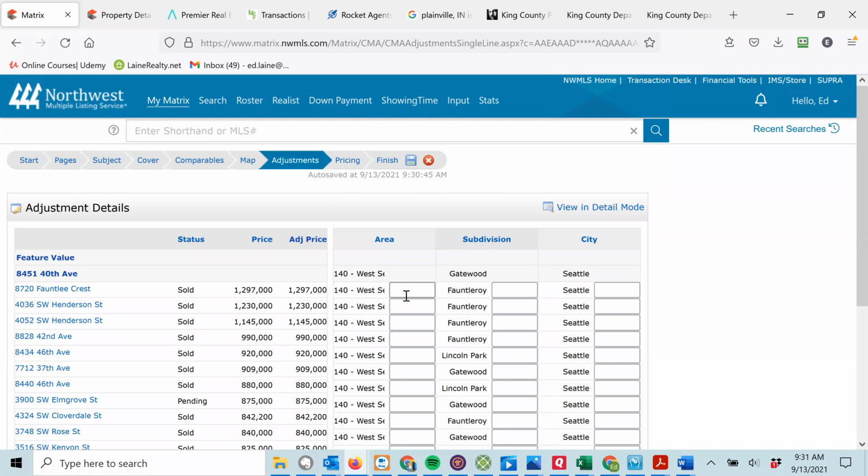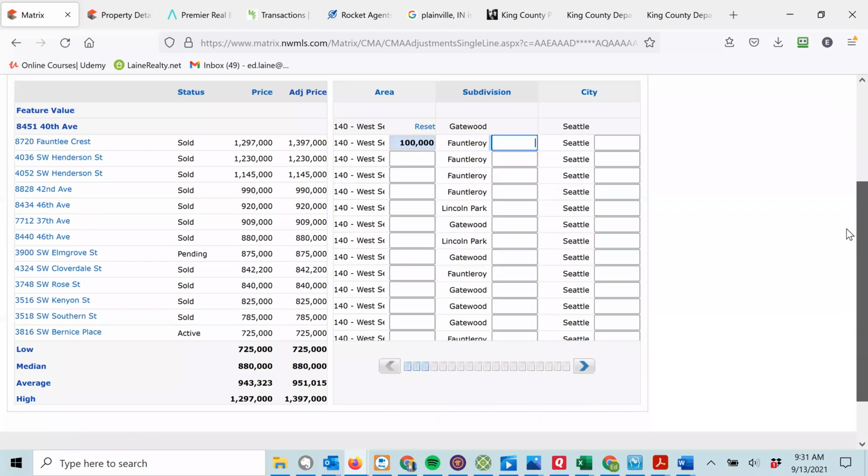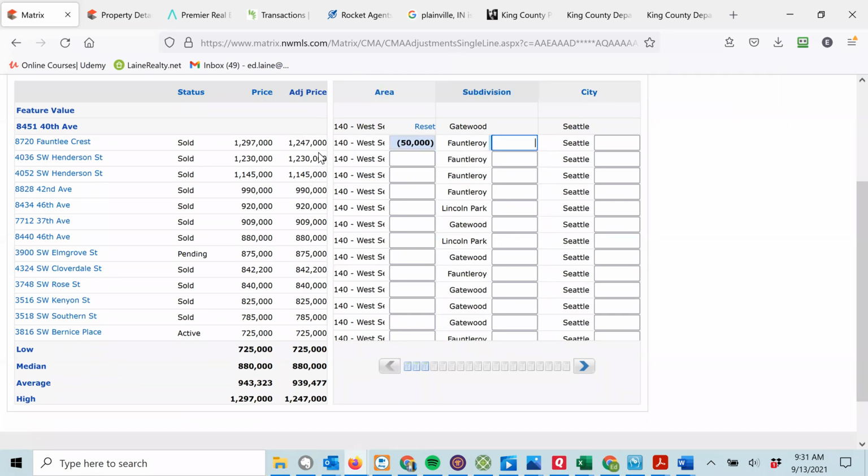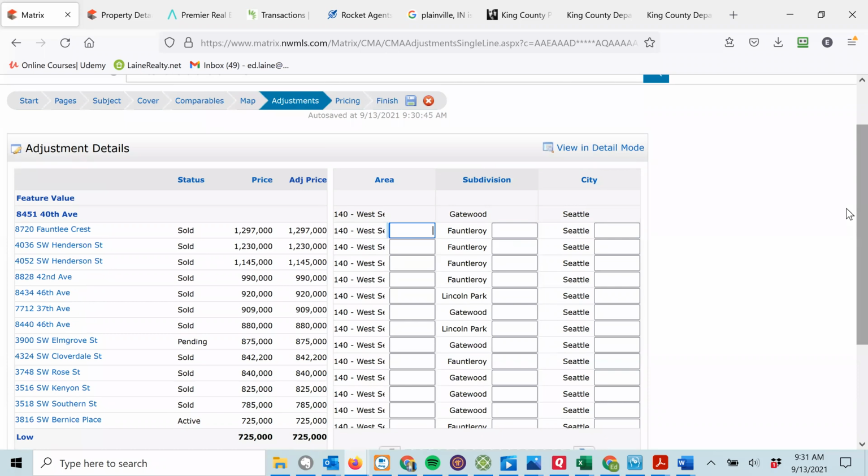So you can make adjustments in these comps, right? Like I could say, this one has a much better view than mine, right? So now the price just went up by 100,000. Or I could say, my view is better than the subject's, and now it went down by 50,000. That's right. You adjust for the subject property, right?